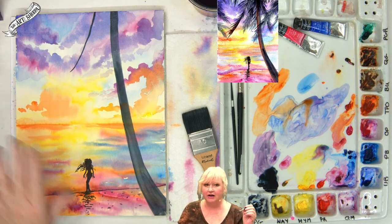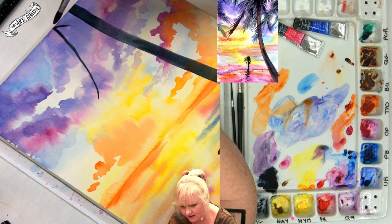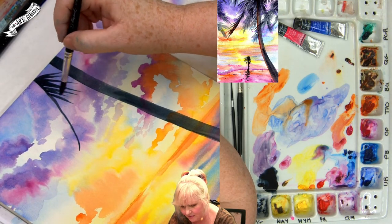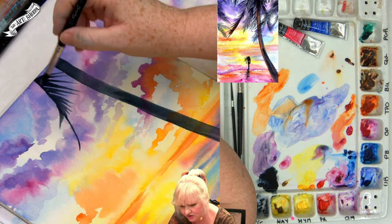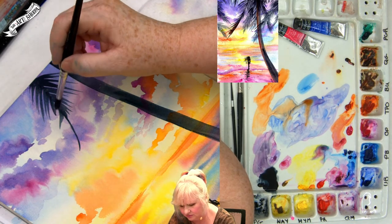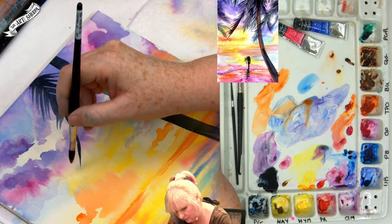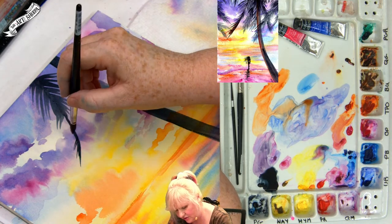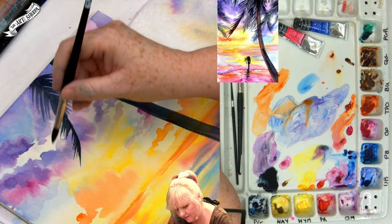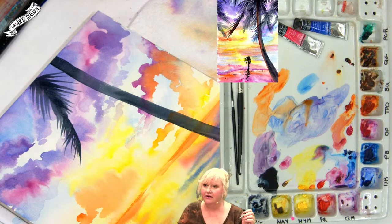A little palm frond. I don't want to cover up all my beautiful golden sunlight, so I'm going to stop there. And I'm going to begin painting this with little fronds that flick out, kind of initially straight out. But they're going to blend in and change direction. I'm just on the toe of my brush, blending the little leaves into the line so there's nothing really just hung there. I can even come back and put another layer and create some dimensionality into the paint.